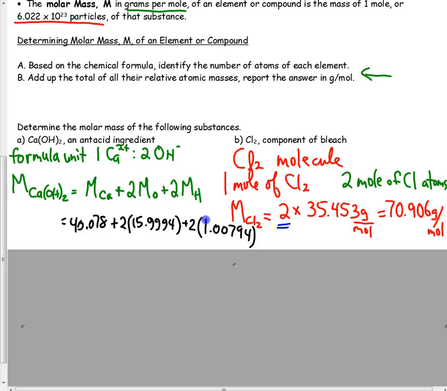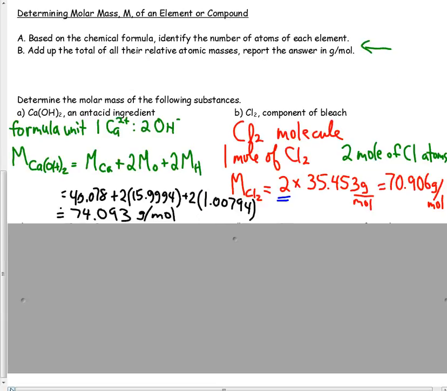And that's keeping in mind that a mole of calcium hydroxide units would have 1 mole of calcium atoms, 2 moles of oxygen atoms, and 2 moles of hydrogen atoms. And there's obviously a misrepresentation there because we're really dealing with ions, but as I explained before, excluding electron transfer, that's how many particles of each element we have. So we can add those all up and we can get our molar mass for that ionic compound.